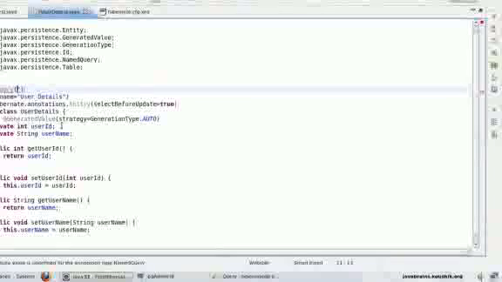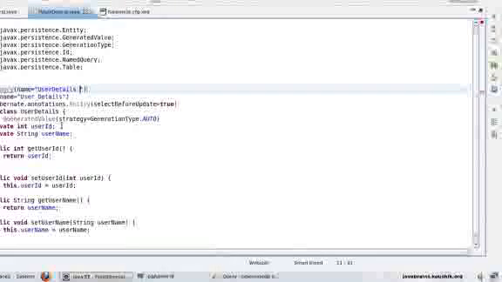I need to give the name here. Name equals, I'll give the name as UserDetails.byId. The reason I'm giving this name is I want a query where I can supply an ID and get the UserDetails object.